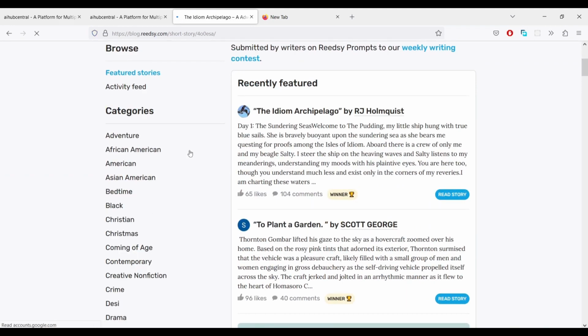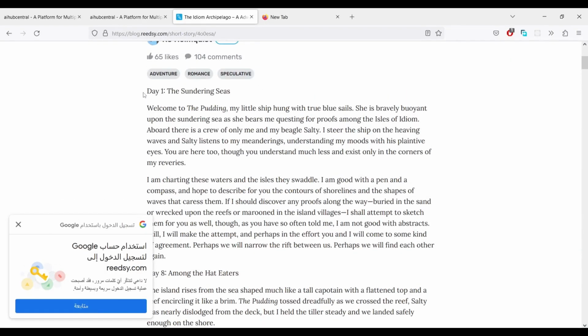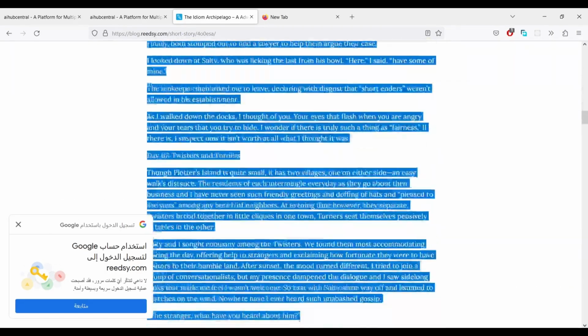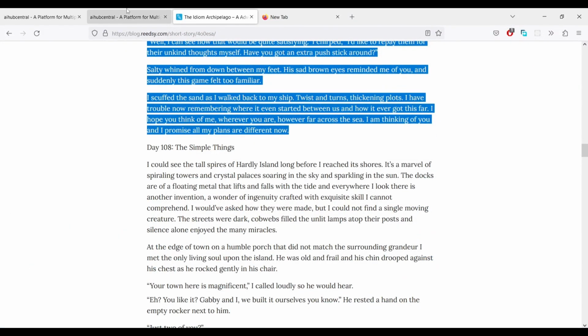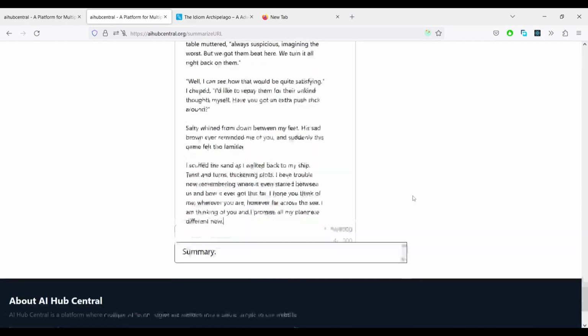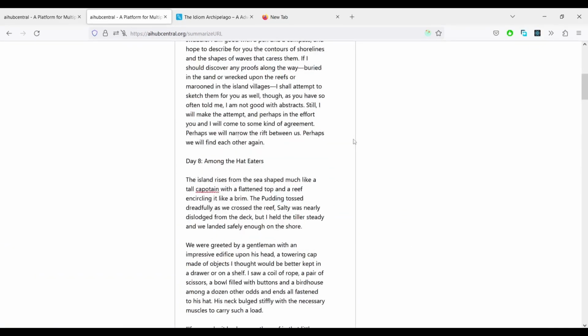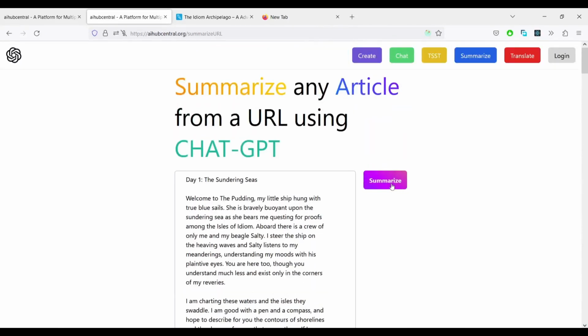So that's the idiom of archipelago, wherever that is. We can simply just copy all of that. Okay, that's enough, whatever. Copy all of that. You can simply paste it. I will add a scroll for that because that looks hideous. Now, let's go and click summarize.